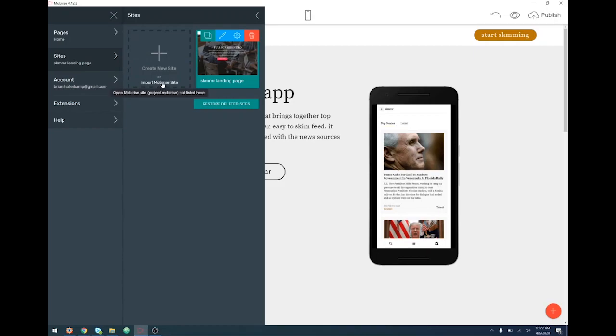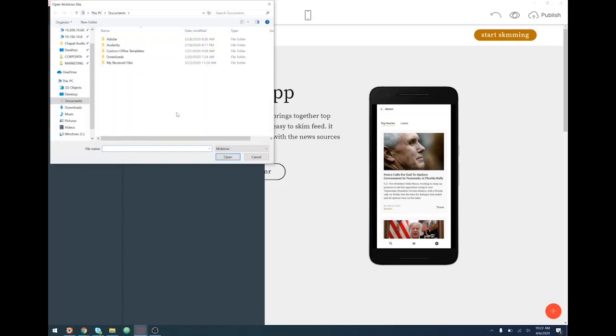So you would click import a MobiRise site, and basically you would just click on that folder and then say open, and then it would import that site if you're using a different computer somewhere, or you wanted to send those files to someone else to be able to work on it also. You would send them that folder of files, and then they could import the site into a MobiRise installation on their own computer, because this is not a web program.